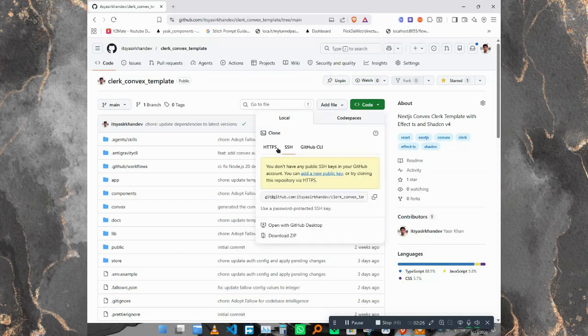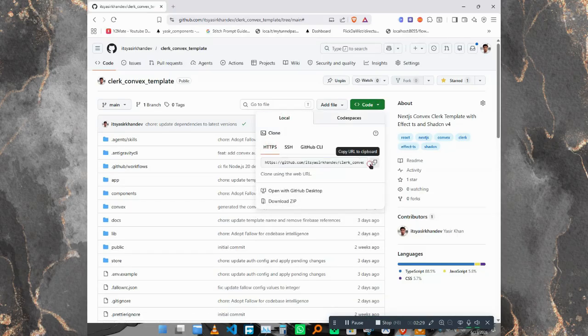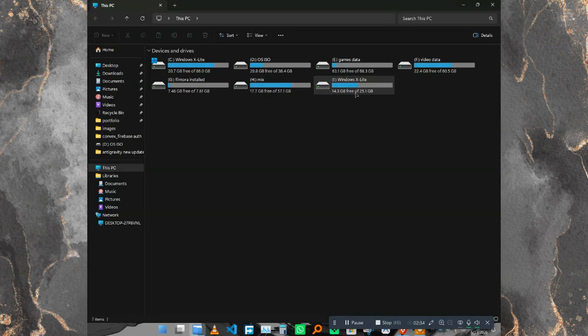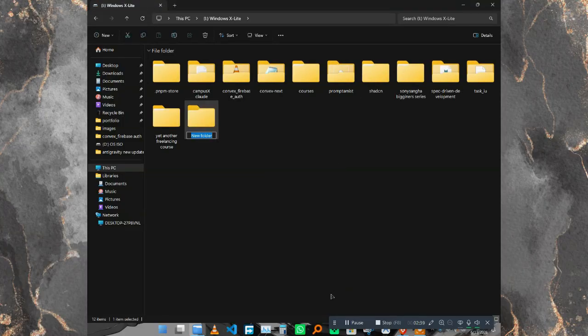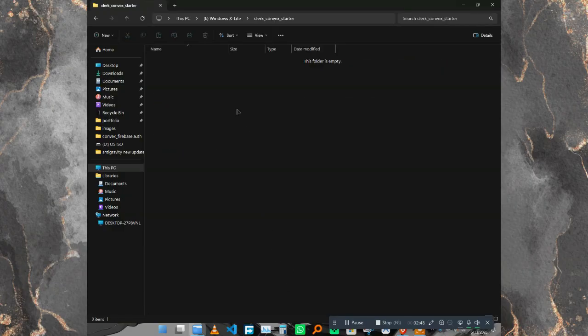So I am going to copy this GitHub repo link, and going to create the new project from scratch. Now I will clone the Git repository.